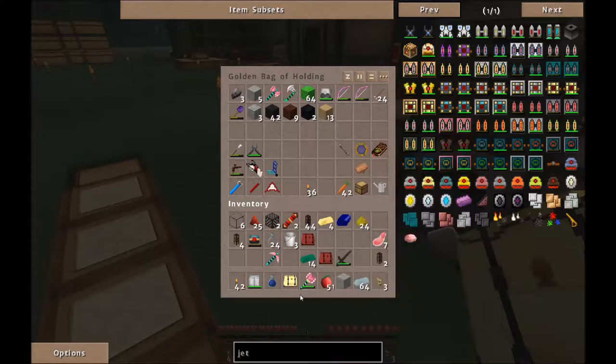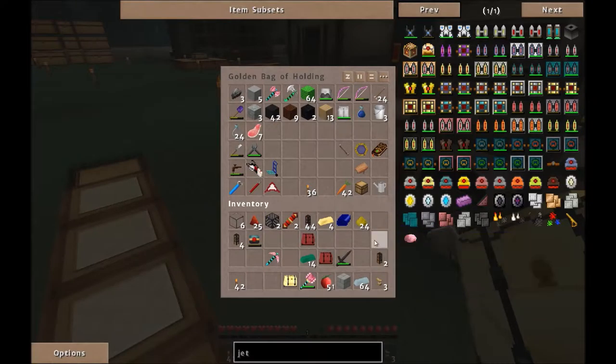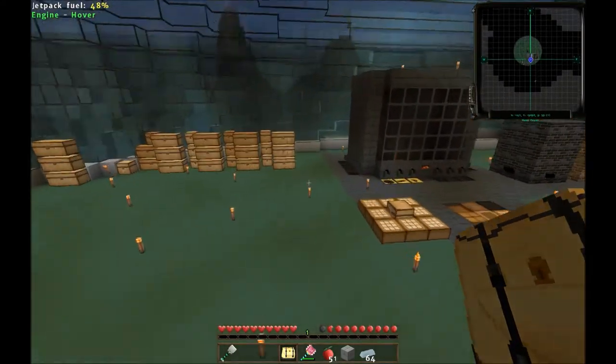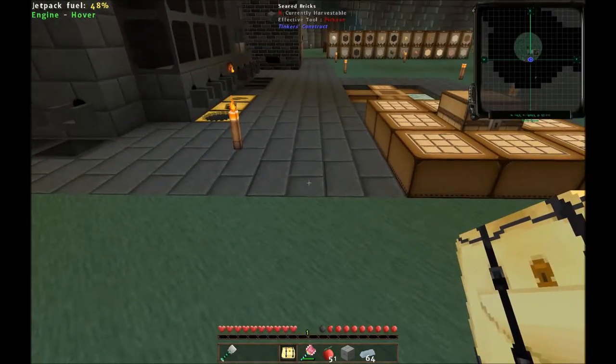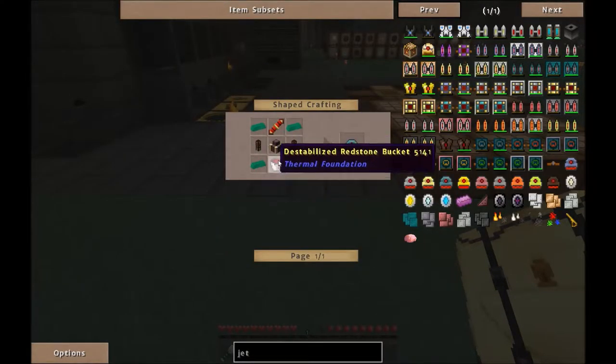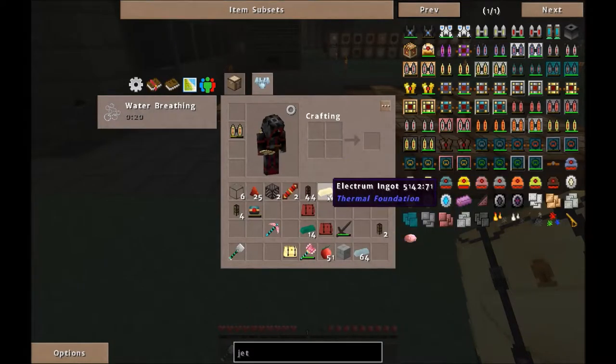Let's get rid of some of this stuff. Trip sleeping bag. Get rid of that, get rid of that, get rid of that. Nice. Okay, so now I think I need electrum. I think I need a lot more electrum. Electrum, electrum, electrum. Four. I need six.